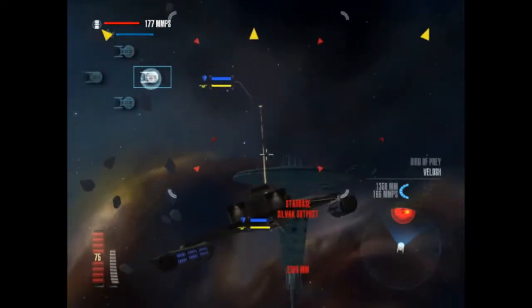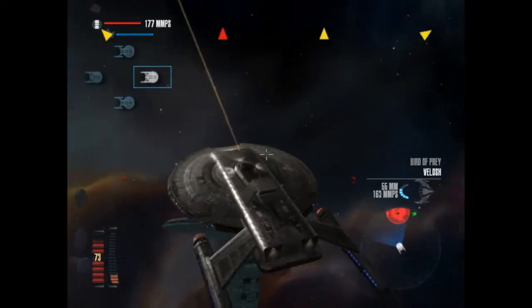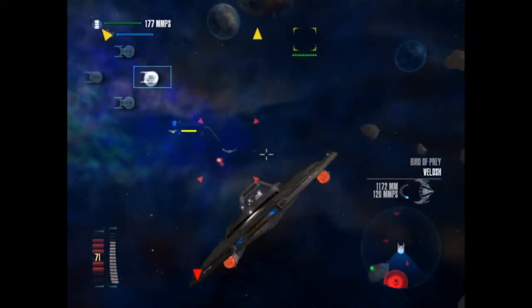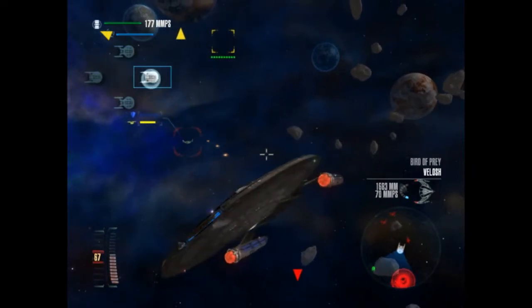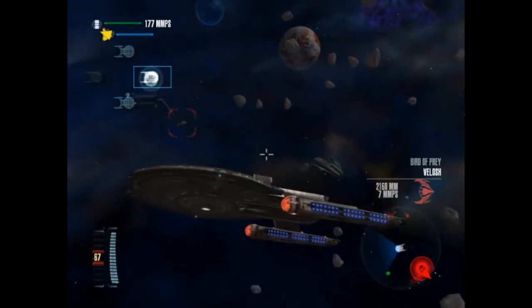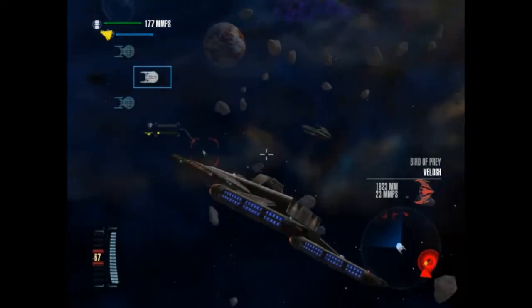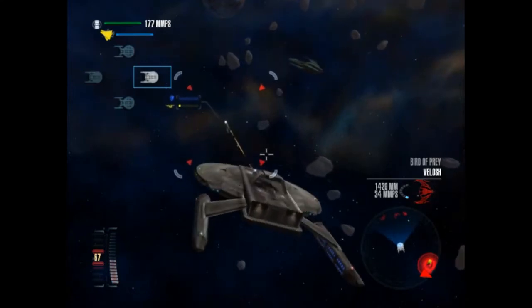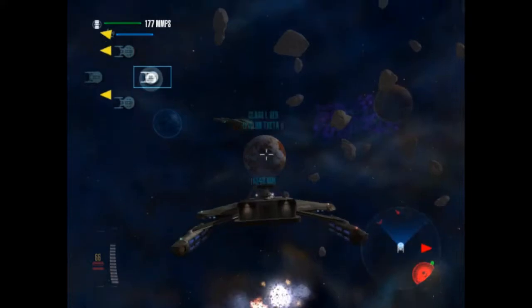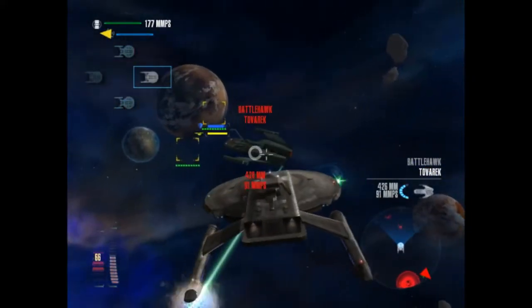Sensors report Romulan ship. Oh, the ship's here protecting it, of course. That's fine. I was expecting some form of defense. Ooh, nice. It's not going to be in the fight much longer. Let's take it out. Captain, enemy shields are down. Get rid of this one. This is a big looking ship.